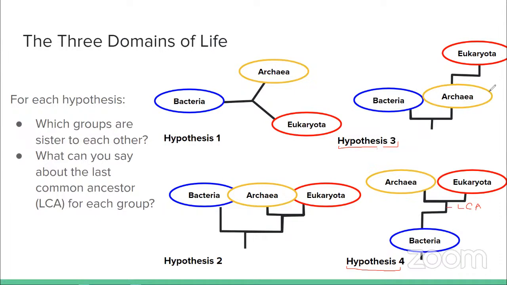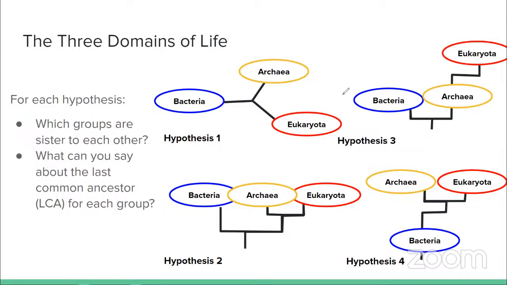So when we say a phylogeny is a hypothesis sometimes, or we can treat different phylogenies as hypotheses, this is kind of why, right? These are each just a picture, but each of them has nested within them a lot of testable assumptions. So you can almost think of them as a big collection of hypotheses, right? Because they make statements about our last common ancestor, they make statements about how these groups are related to each other, make statements about when these branches happen, sometimes depending on the phylogeny.